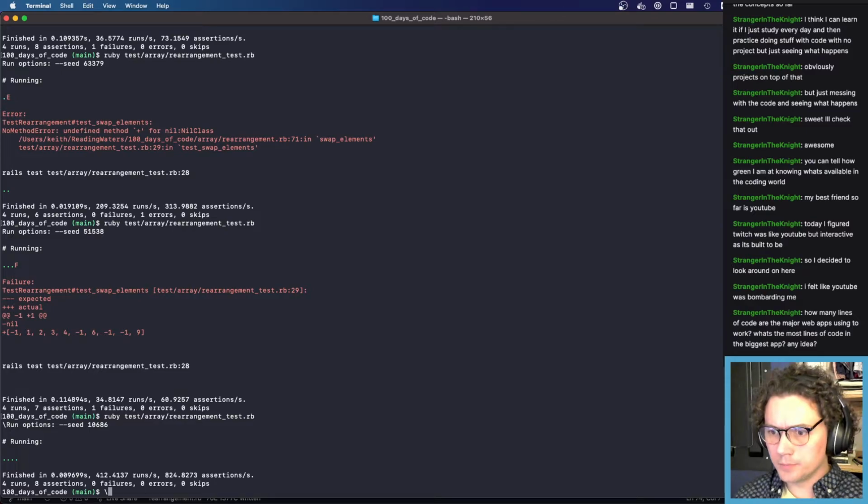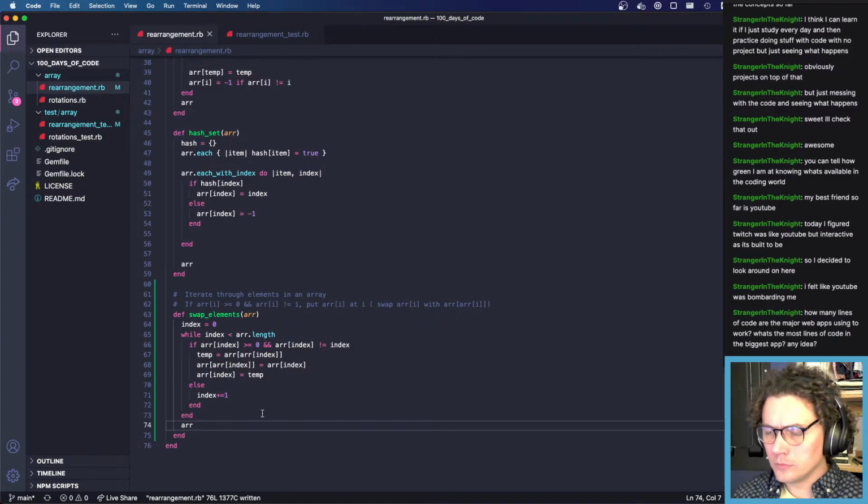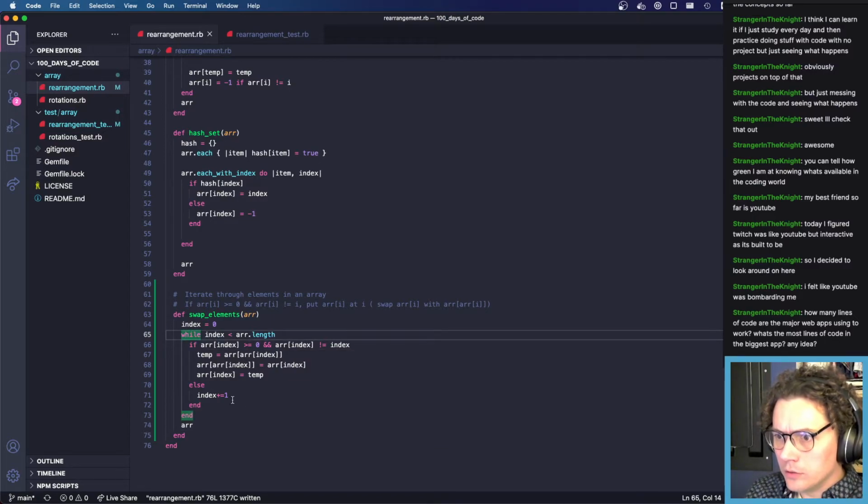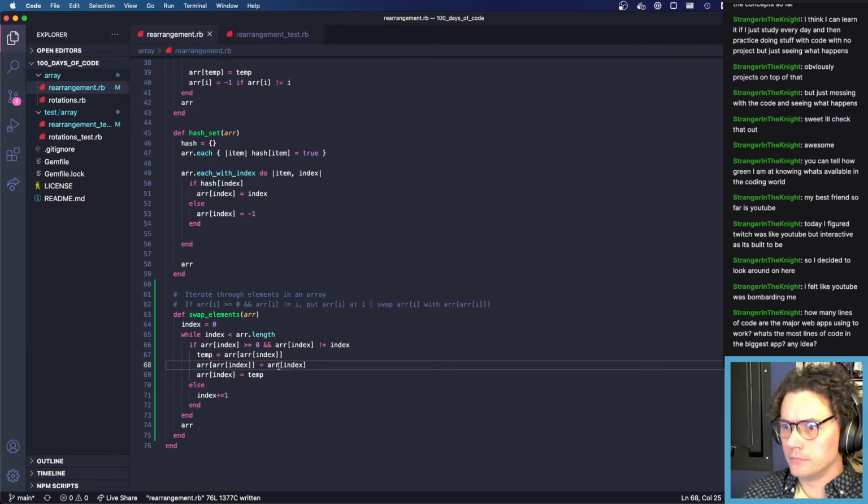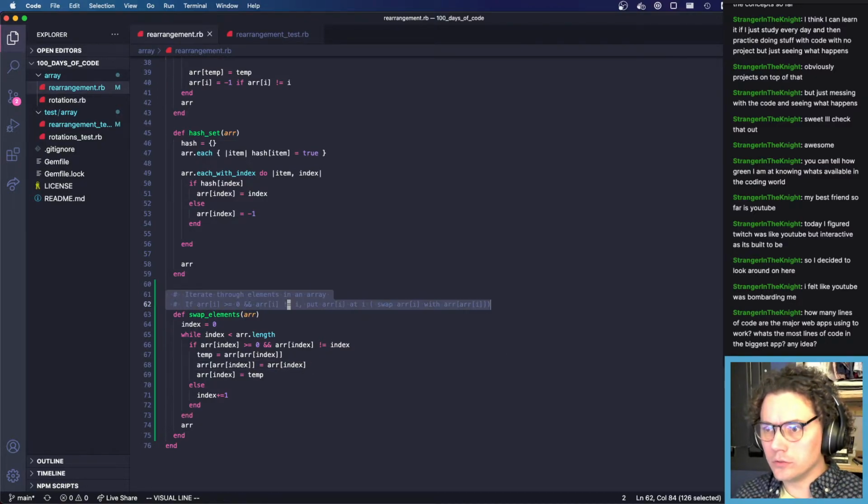Yeah, got it to work. That's awesome. Yeah, this one isn't so bad. It only works because the index doesn't progress when you go back through the loop. That's what I couldn't wrap my head around with the instructions at first.